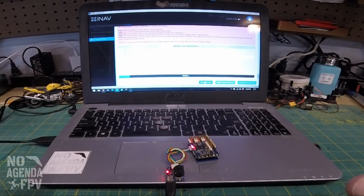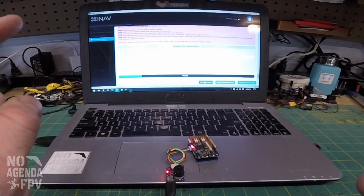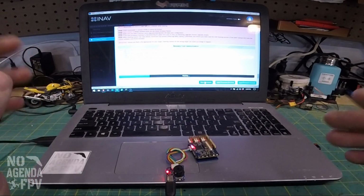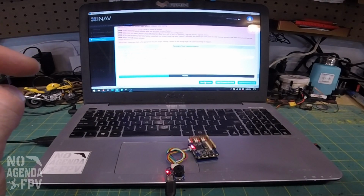That's how you do it. You don't need to push your DFU button in iNav. I know that this works on 2.6. I haven't tried on 2.5 or the earlier ones. I don't know when that started, but if you're updating to 2.6, you don't need to push the boot button in the newer configurators. So that's really good if you've got a flight controller that's in a plane.